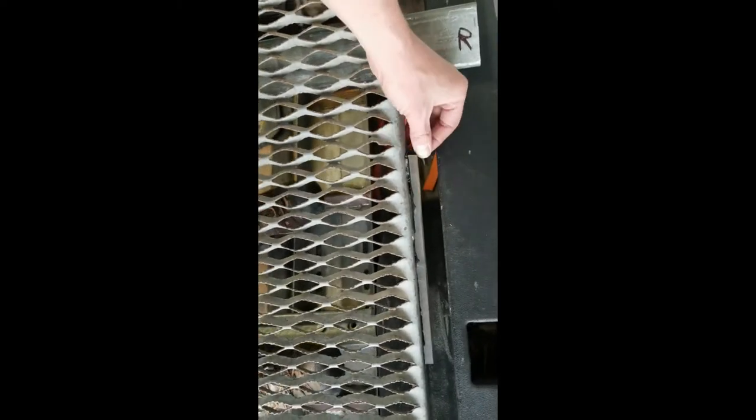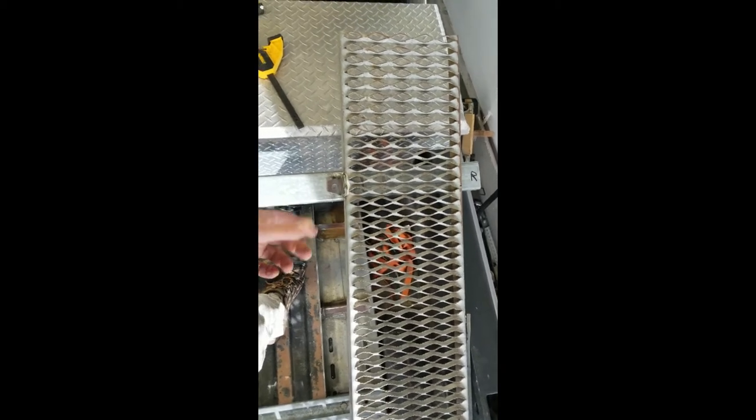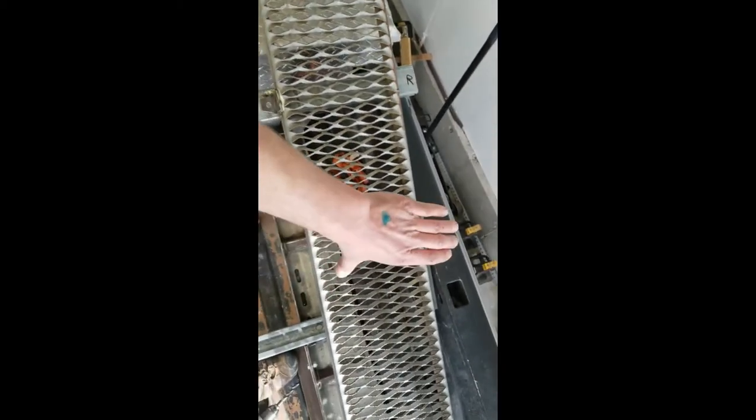Alright, so I screwed and epoxied some rubber strip that I had laying around. It's about an inch wide. Need some epoxy, at least to hold that in place. So this can come over and sit against the side of the bed. And next, just got the holes drilled for this. Just got those holes drilled so I can bolt that down and it'll keep the ramp nice and tight against the side of the bed.